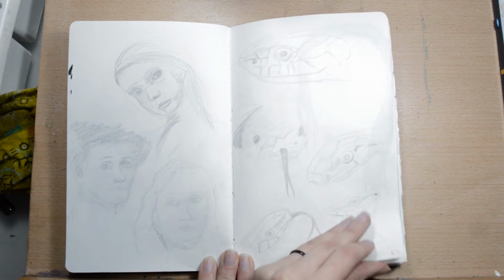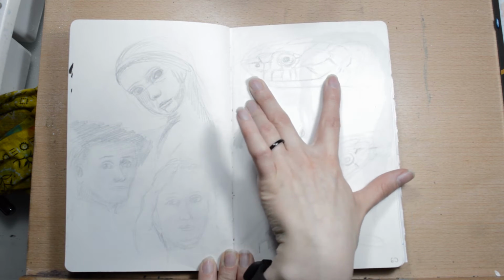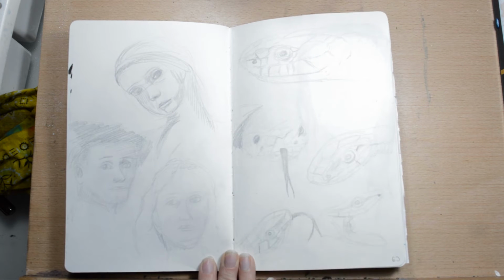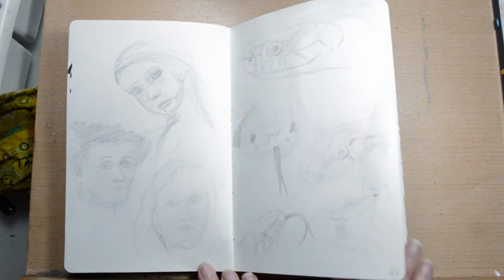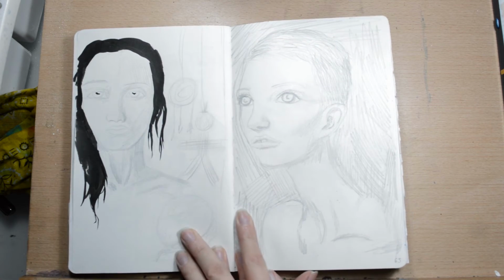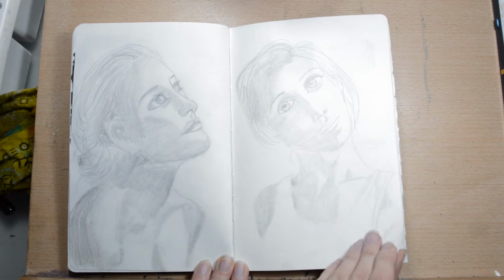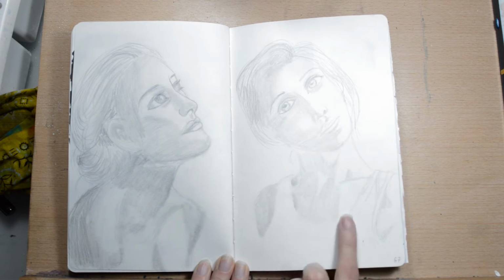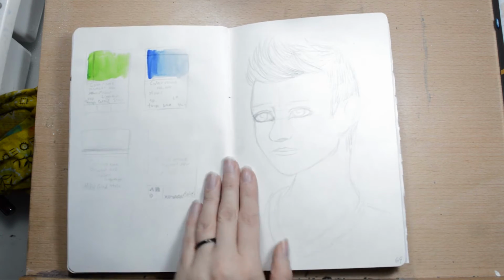In this sketchbook I tried to do more studies, like here I just studied how the snake head should look and made several drawings of snake heads just to reinforce the memory, because if I draw them only once I wouldn't remember that much. More portraits. And as you can see, I really started trying to draw this neck thing.